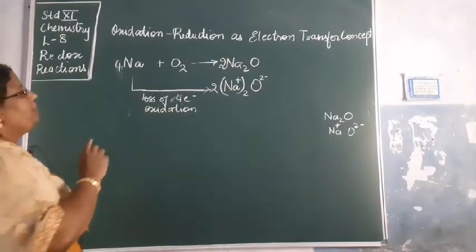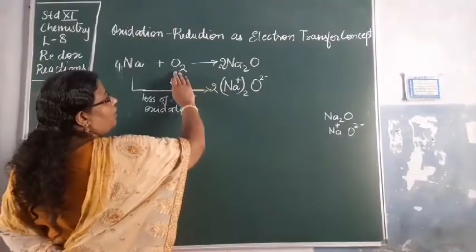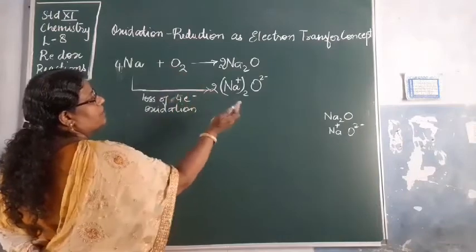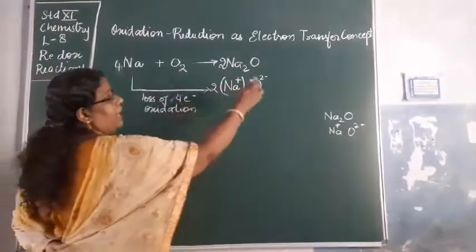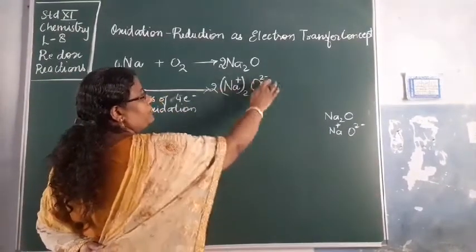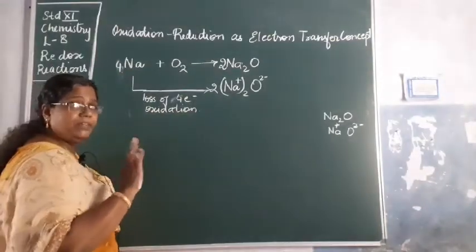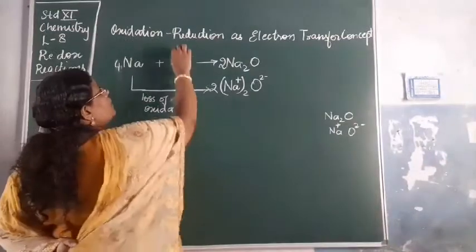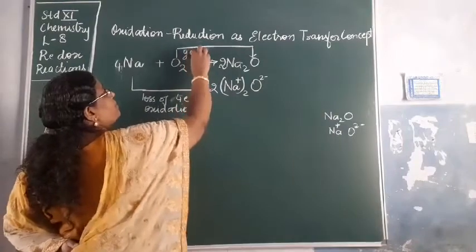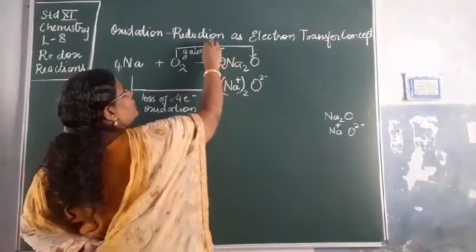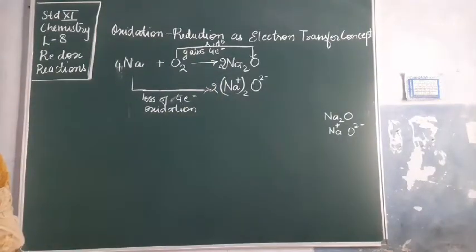ठीक है, अब यहाँ पे देखो O2 है. Here these 2 oxygen atoms will gain how many electrons? 4 electrons, isn't it? That is how it has 4 negative charges. देखो 2 into -2 that is equal to 4 negative charges है, मतलब 4 electrons gain किया. So here we can say that oxygen gains 4 electrons. Therefore this is reduction process. Are you understanding? Yes or no?